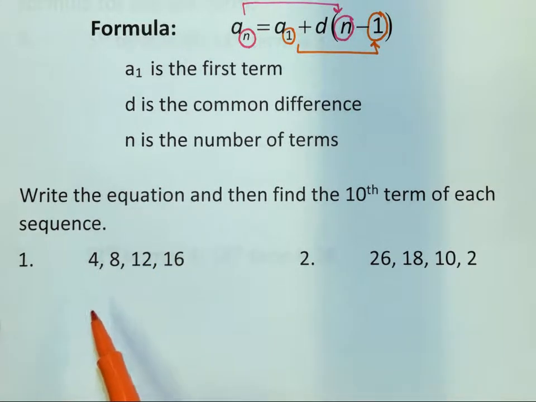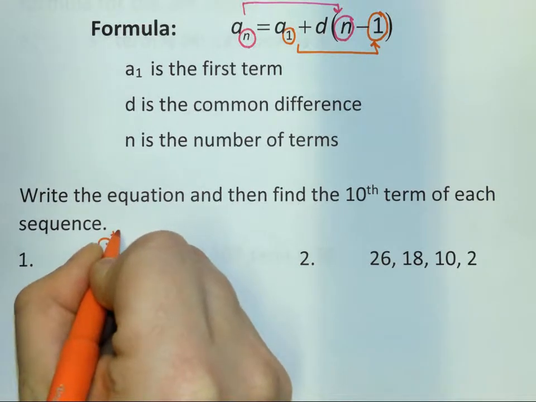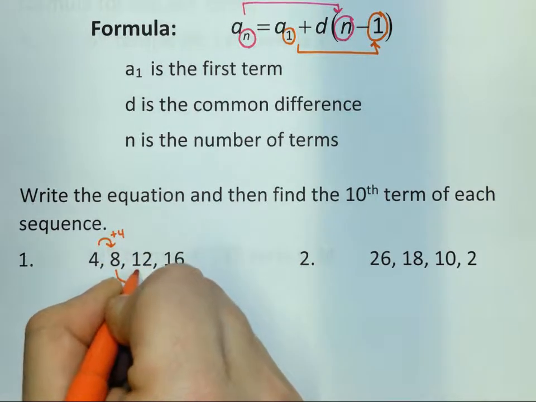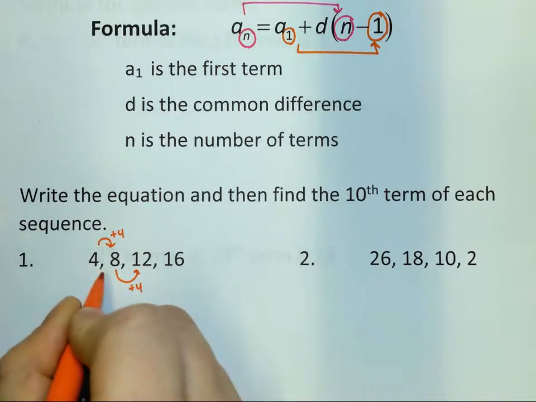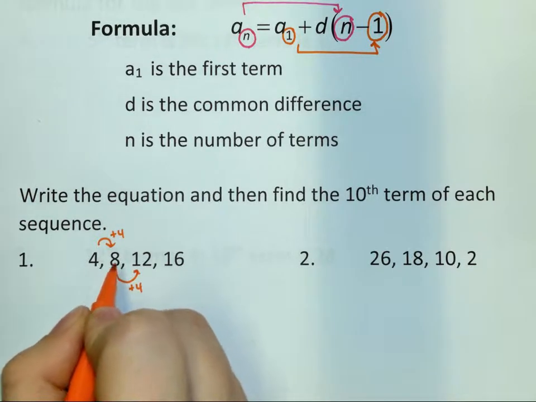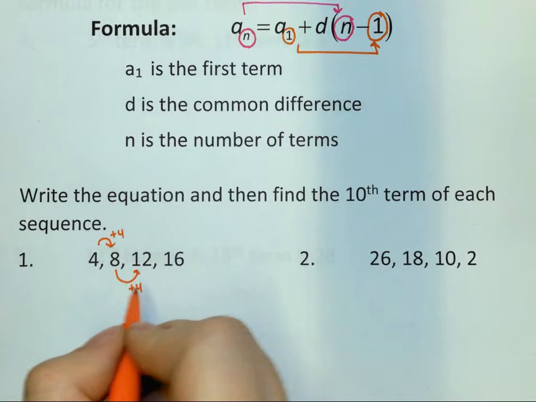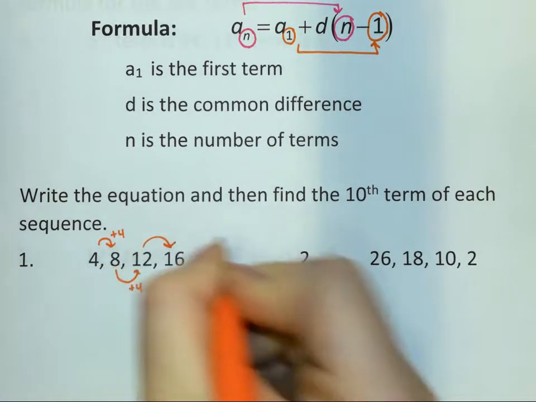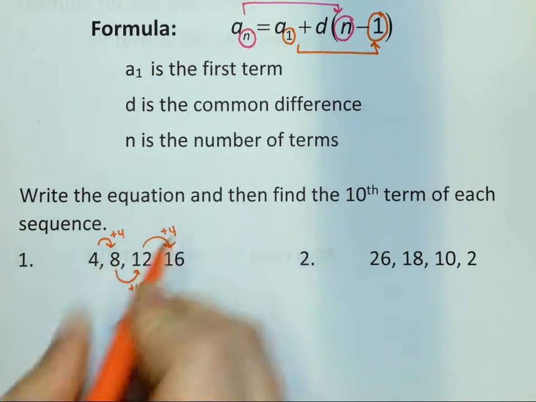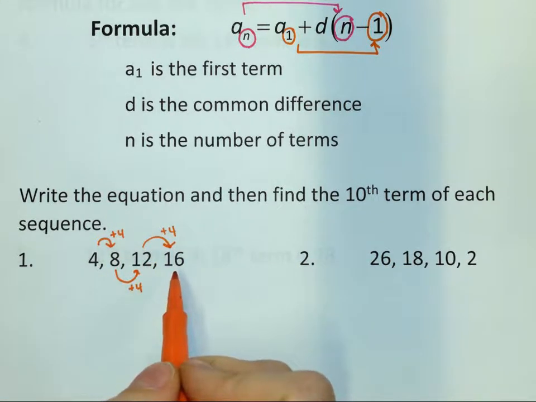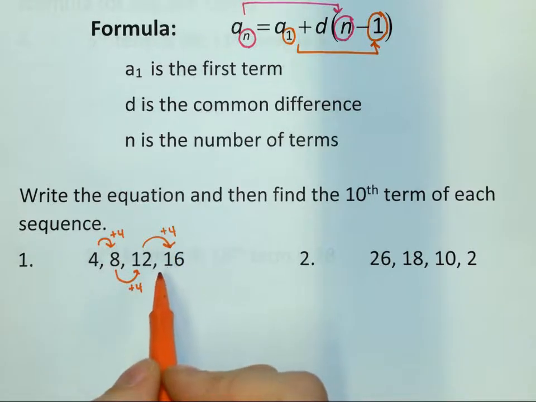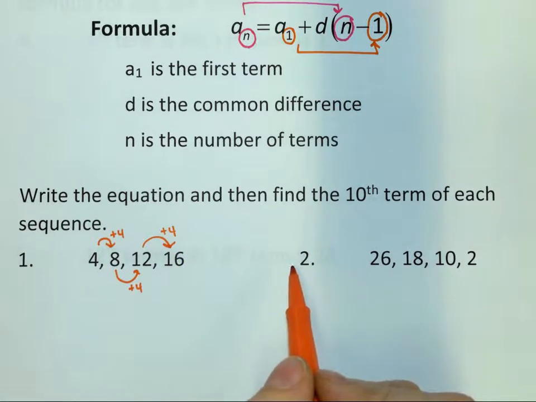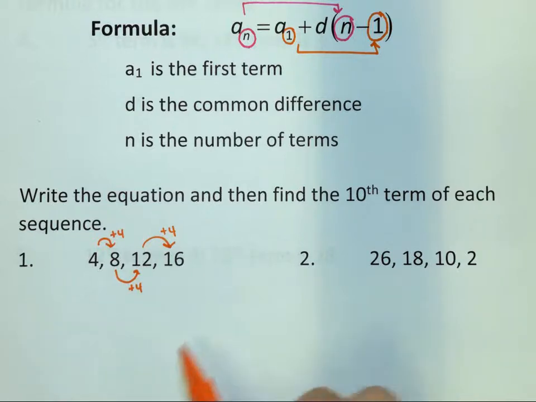So first what I want you to do is let's make sure it's an arithmetic sequence. What am I doing to 4 to get 8? What are you doing to 8 to get 12? Yes, you could have times by 2, but 8 times 2 is not 12. No, I know, it's a good thing to bring out. So from 12 to 16, are we always adding the same number? Now technically, I could keep adding 4 until I got to the 10th term. But we want to make sure you understand this step.